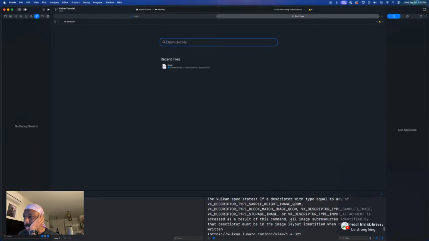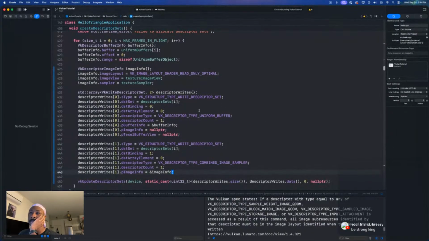I think I'm going to ignore this for now. Hopefully it's not something super confusing to fix, but we're moving to shaders.